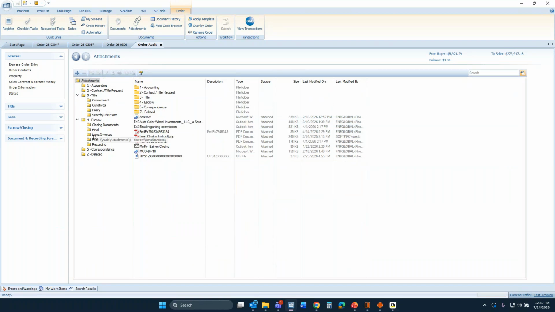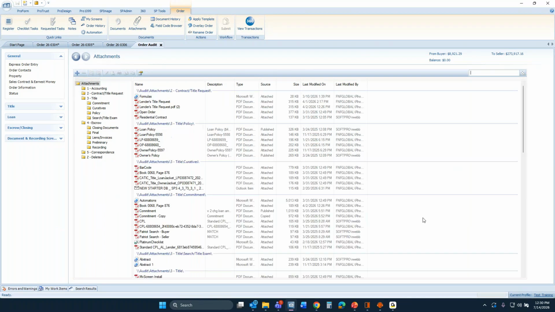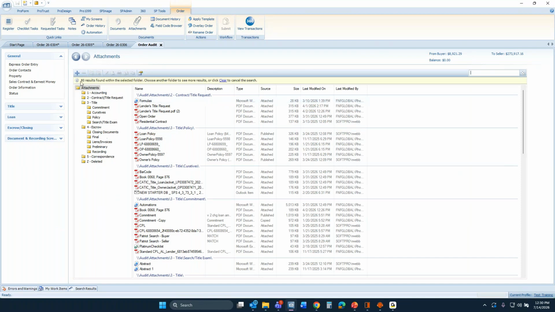each individual folder. So what we did here is we single click attachments at the upper left. Then once I single click and turn it blue, I'm going to the right. I'm going to put my cursor in the search field, just click it once. Then I'm going to hit the space bar and let it go. And then I'm going to hit the enter key and let it go. And that's going to filter to all the documents listed under the attachments folder itself.